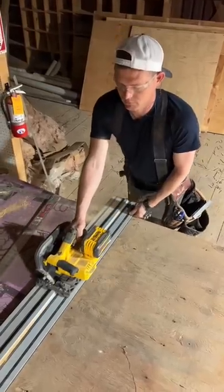Pro tip. Another bonus of the foam on the job site is you can sit any kind of fragile stuff on there, finished grade plywood, cabinets, all that kind of stuff, and it won't get scratched up.